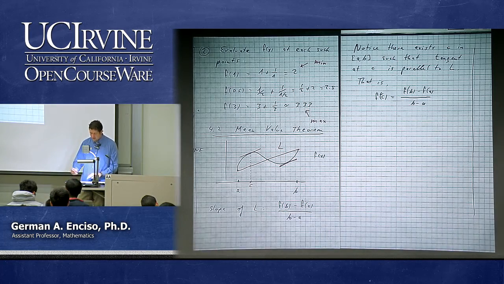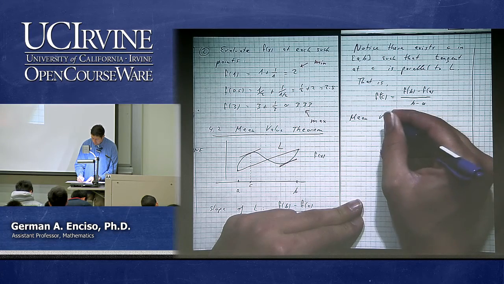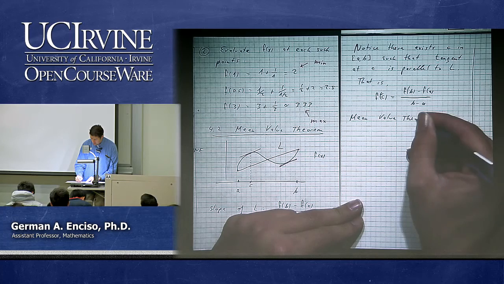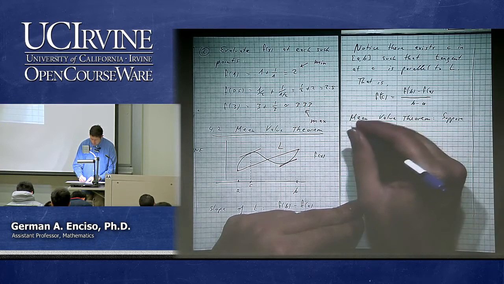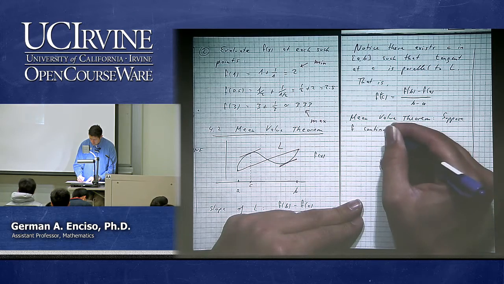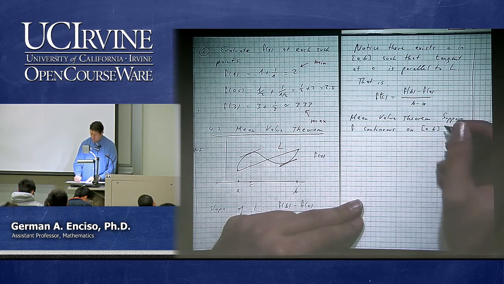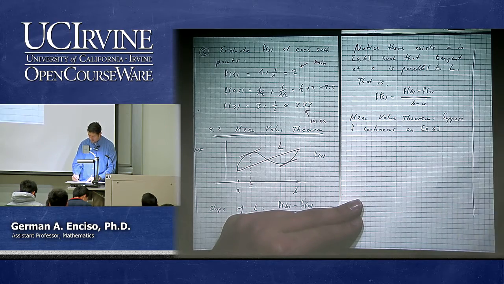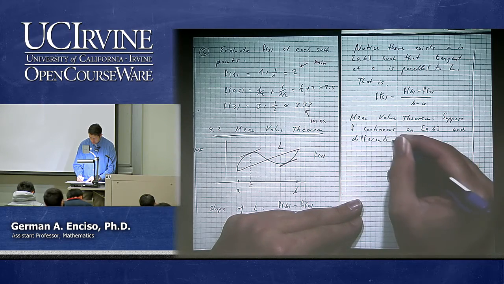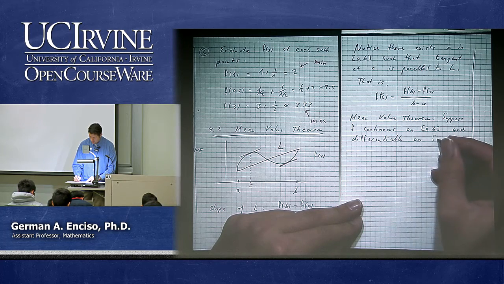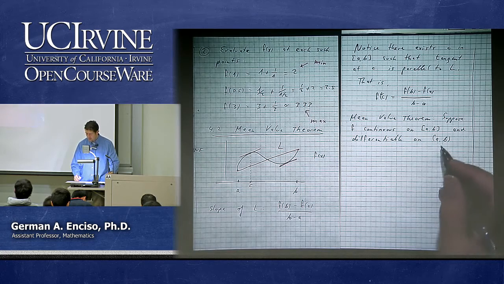All right, and that's actually the statement of the theorem. Let me make the statement of the theorem more clear. It says, mean value theorem. Suppose f is continuous on an interval AB. Notice that I'm including A and B, so these are square brackets. And differentiable on the round interval A to B. In other words, differentiable at every point strictly between A and B.